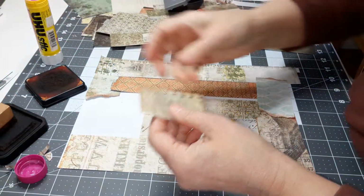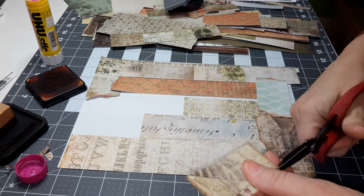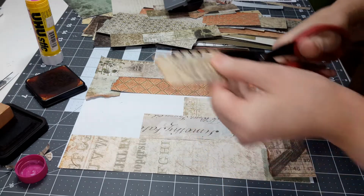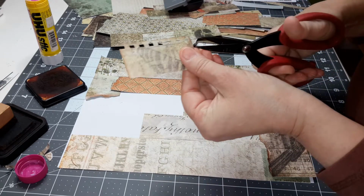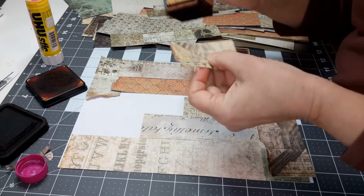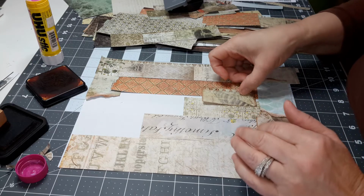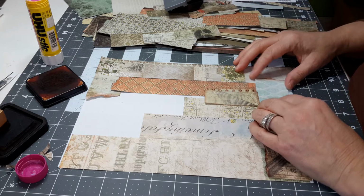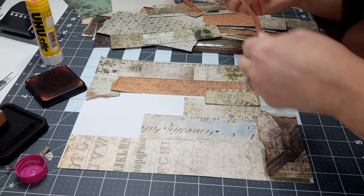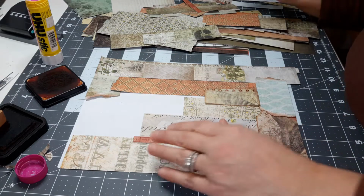So I hope that these videos are encouraging you to love your scrap room again. I see so many people that just really aren't enjoying themselves because it's such a mess. And yes, that does happen. I'm just trimming off these little things that aren't full size. Sometimes that happens with that punch. Sometimes our craft rooms do get messy. Looks like a whirlwind went through there, but it's awfully nice to have it organized. And if you do it after each project, then it's just a lot easier than trying to go in and do a mega clean. Who has time for that?